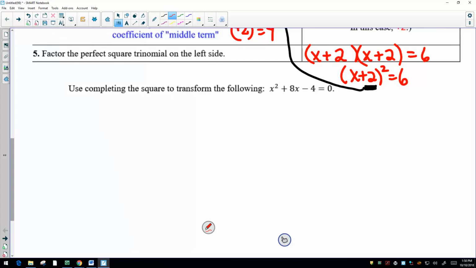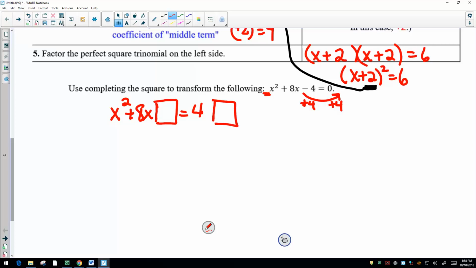So our first step was to take a look and see what our coefficient in the x squared term was, and it's 1, so we don't have to divide anything through. The second step was to take that constant and move it to the other side of the equation. So I have to think add 4 to both sides of the equation. Then we said let's put a little placeholder in here so that we remember I have to add something to both sides. Okay, and so now our process.